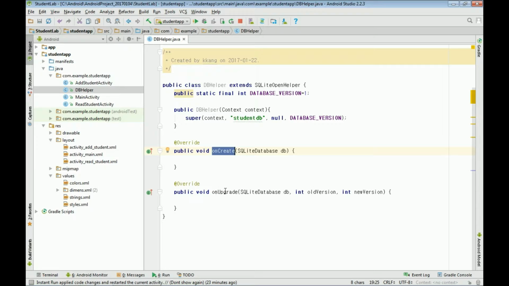So what we're going to do now is exactly the same as I just mentioned. The database creation process will go to the onCreate method. On the other hand, the database updating process will go to the onUpgrade method. So let's start with the onCreate method first. I'll add the SQL script to create tables. You can write the normal SQL create script.